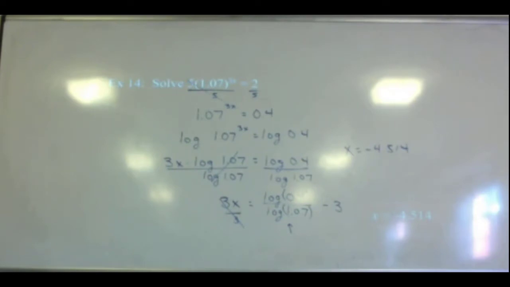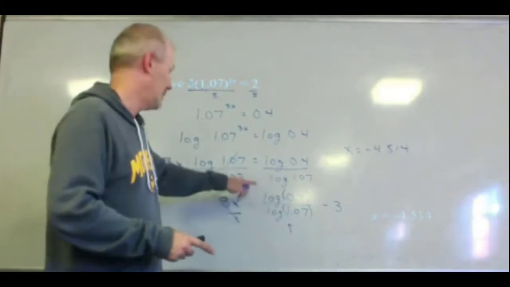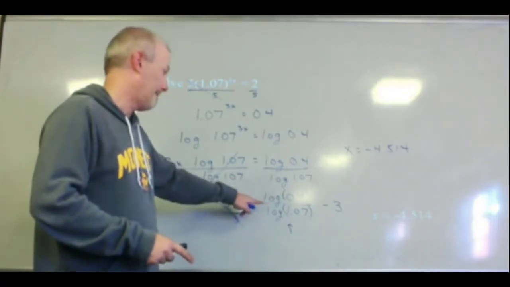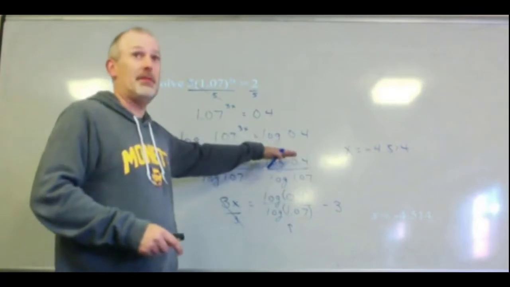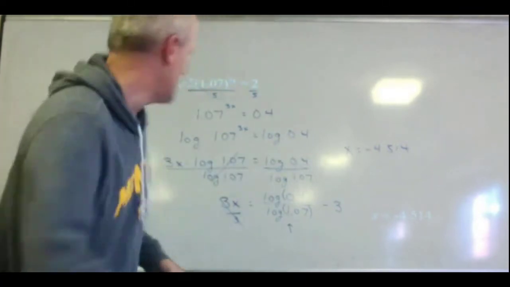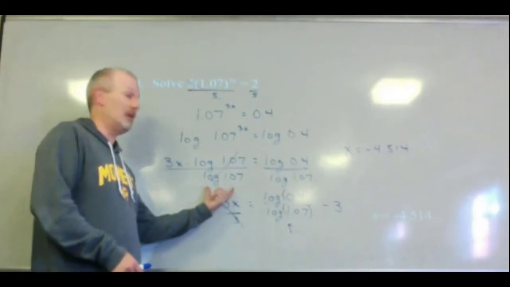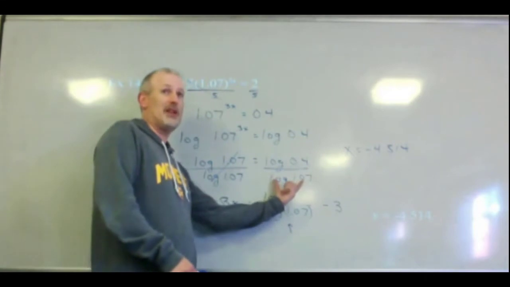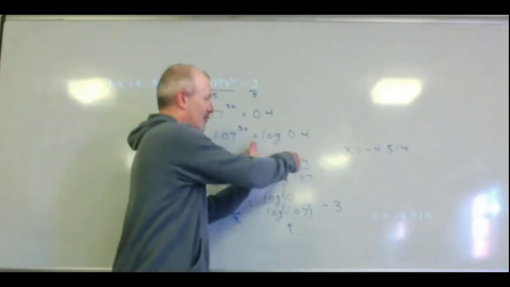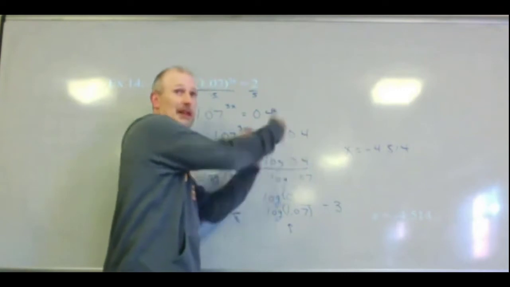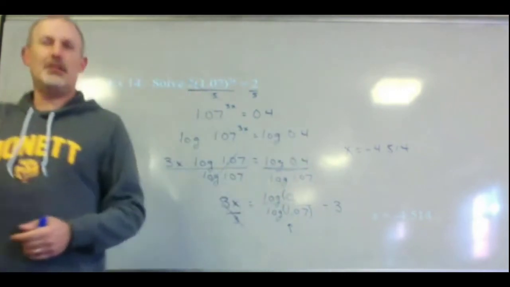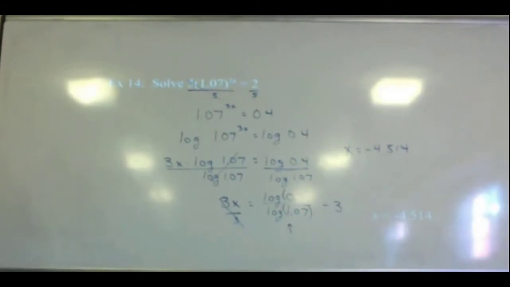Okay, does this make sense? How we did it? The log divided by the other log? Do you have to put the highest number on top? It's whichever one is on the top. So what we had was we had this, and in order to cancel this out, we had to divide by log of 1.07. So whatever it says, log of 0.4 divided by log of 1.07, that's the order that you do it in. It doesn't have to be the bigger one on top, smaller one on the bottom, or anything like that. You just do whatever it says.